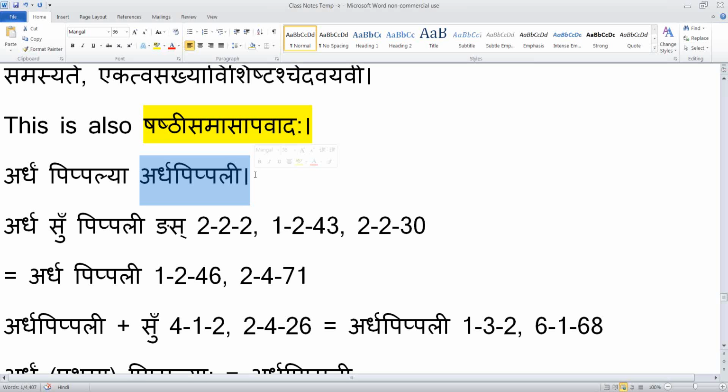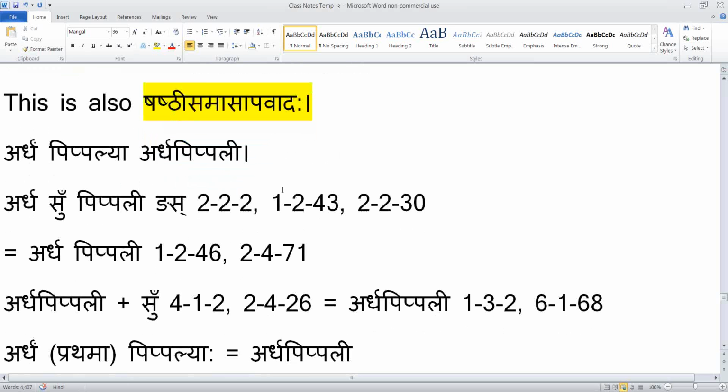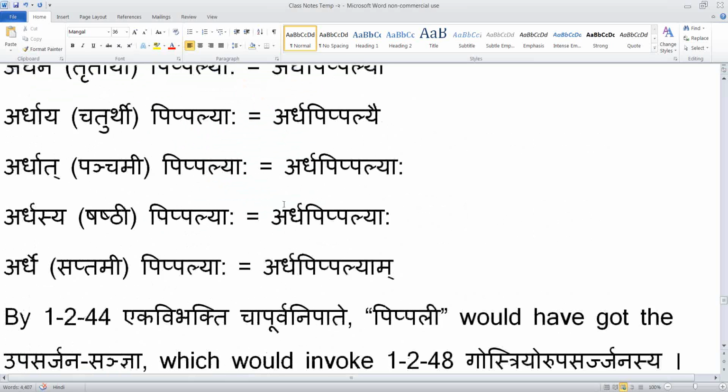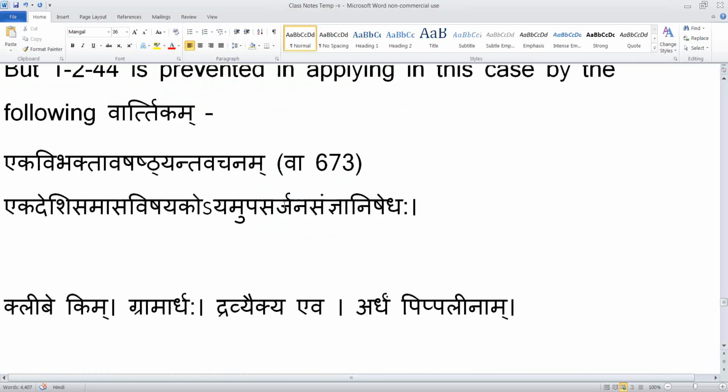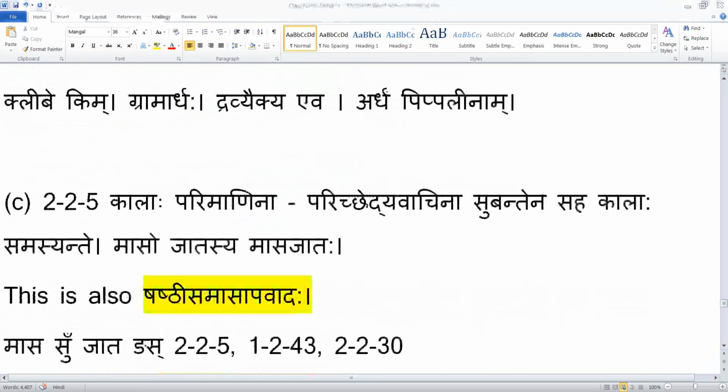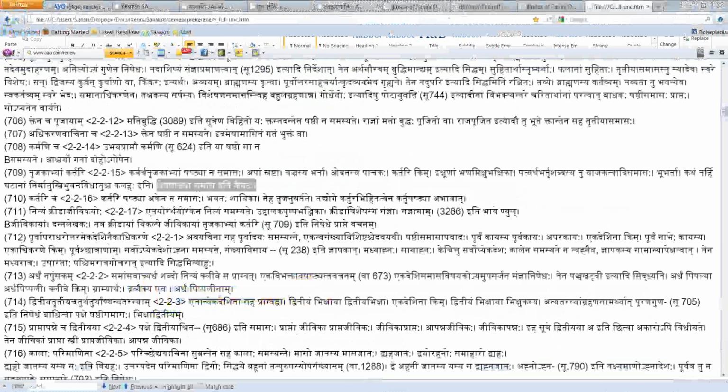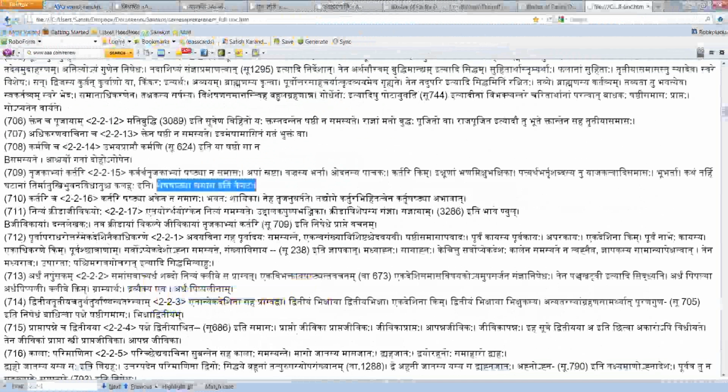I think that is why, you know what we'll have to do? Look at the Vigraha Vakyam for this, by the way. In fact, it's a big interesting point. It is the Vigraha Vakyam of this one with the Kaumudi. Let's go to the Siddhanta Kaumudi for a second. See, in the Kaumudi, the way the Vigraha Vakyam is given, this is Kalaha, right? So let us look at it over here.